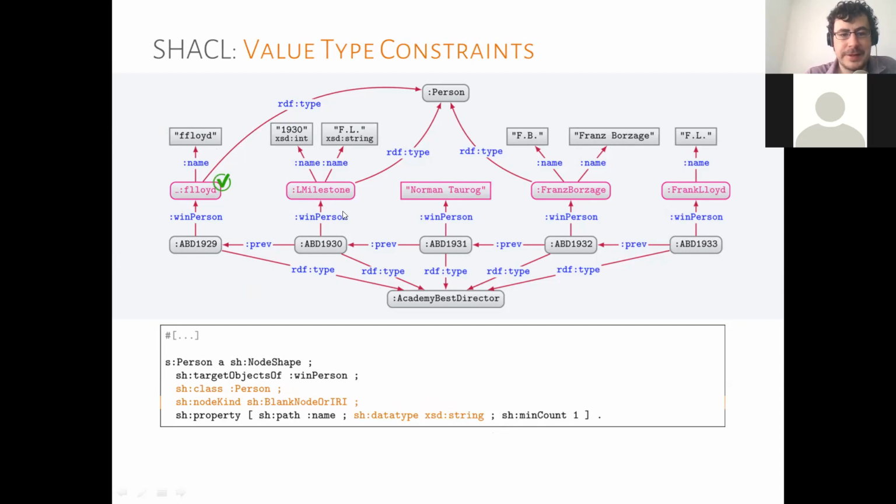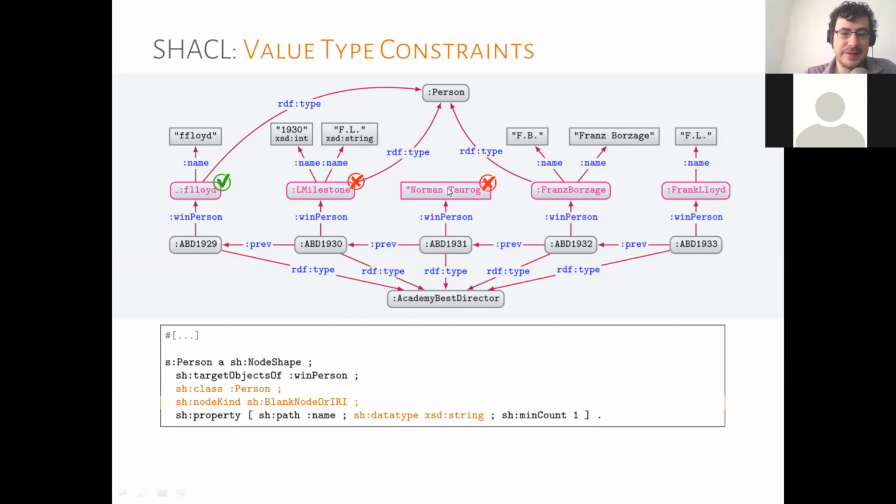So the next one, it's an IRI, which is fine, like node or IRI. It's an instance of person, which is good. And it must have a name that is a string. So it has one name that's a string and one name that's an integer. And in this case, it will fail because, again, the count isn't saying it must have one name that's a string. It says it must have one name. And this is something separate. It says that all names must be strings. And we see here all names are not strings, so we fail.